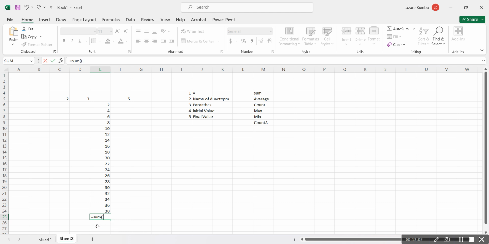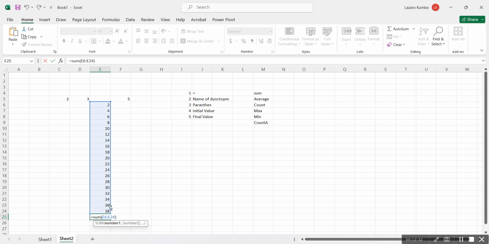Inside the parentheses, you write the first value, followed by this sign, and then the final value. So here we have only the initial value and the final value.